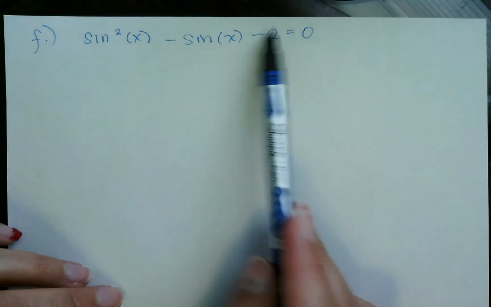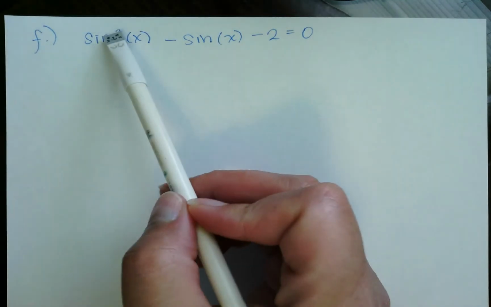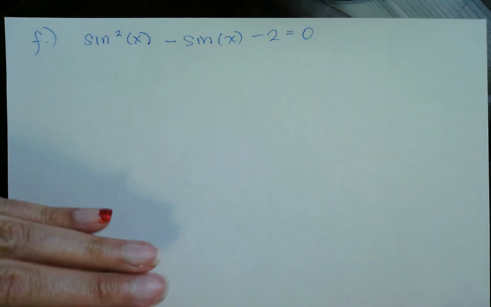Okay. Now, there are 2 ways to go about this. Anytime you see an exponent, what should you do, ladies and gentlemen? You should factor, right? Set it equal to 0, factor. You could totally start factoring right now. It's kind of weird because you got sine of x, but you could do it. Or if that looks too weird to you, you could use u sub and go from there. It's up to you. Okay, I'll show it both ways.